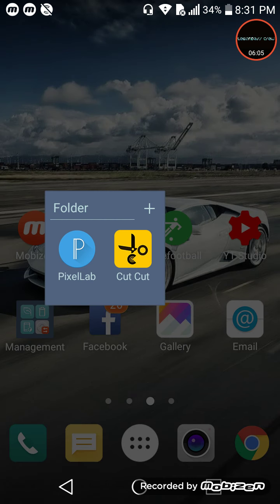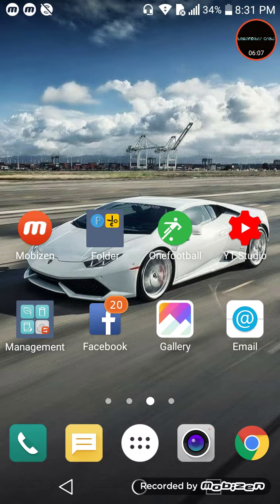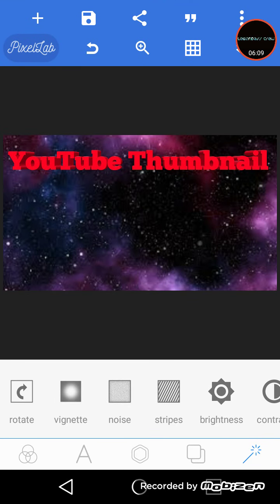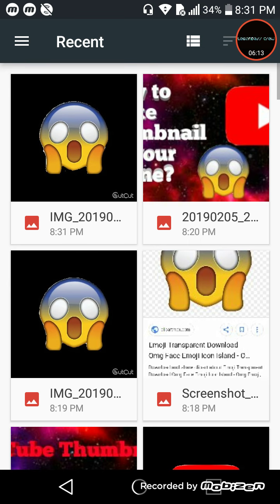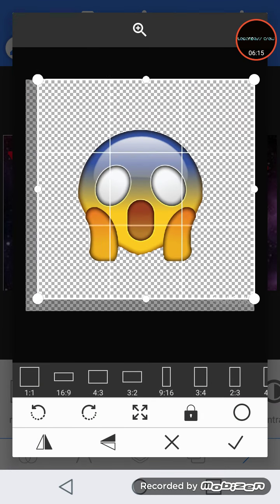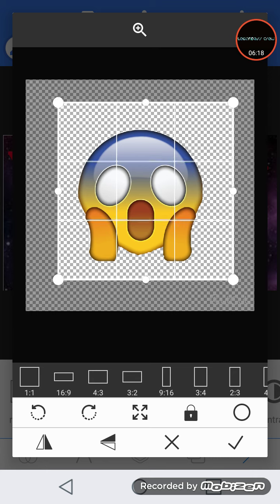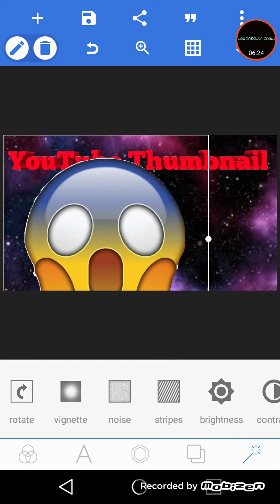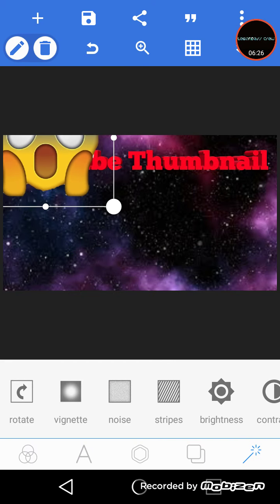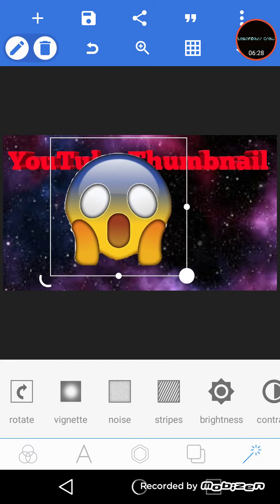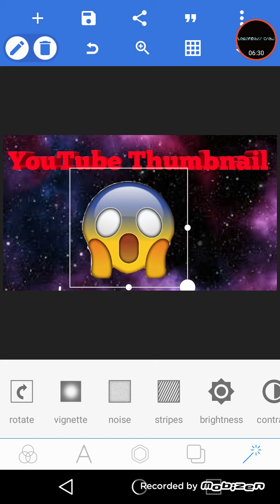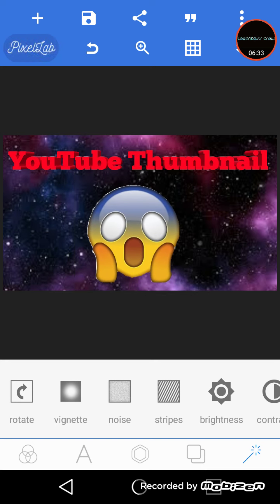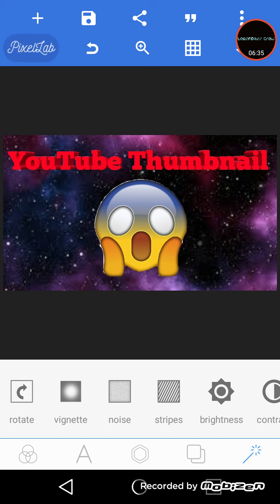So I just saved it. I'm gonna go back to the Pixel Lab app, and then you can go to add from gallery. It should be right there, and then you can adjust it to make it a little bit smaller, and the background should just be invisible. The checkerboard background is no longer there, and it's just an emoji. Yep, there you go, guys. See, looks way better. And yeah, amazing, huh?